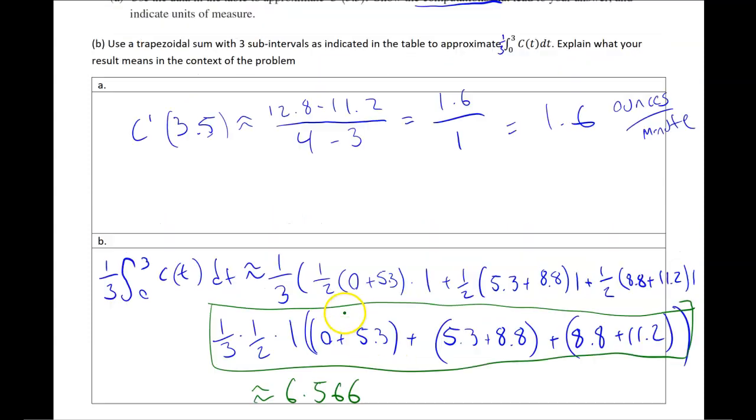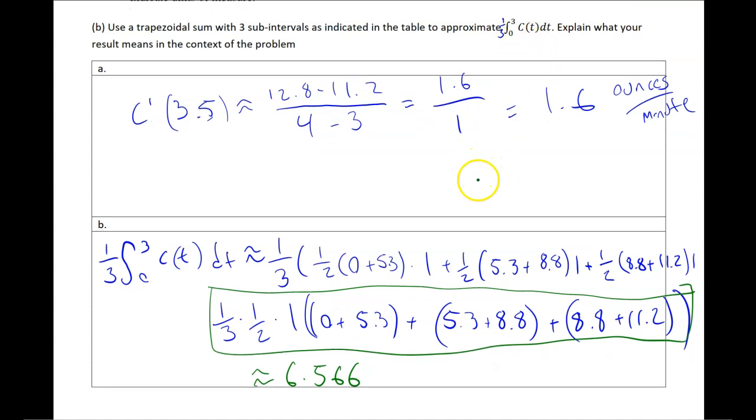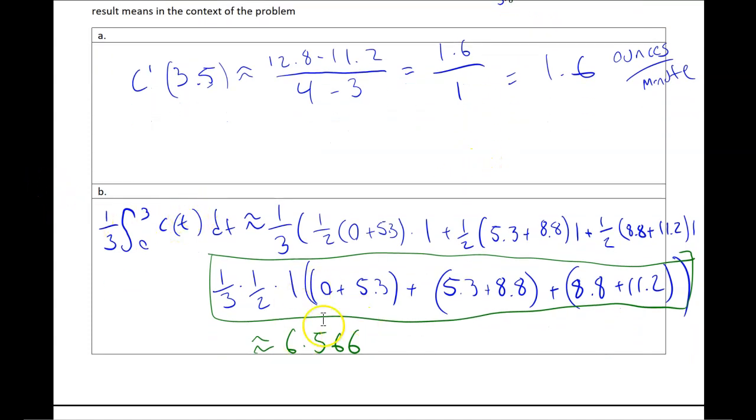I do have to write my interpretation. So I have to explain what my result means in the context of my problem. And this 1/3 makes it an average value. So before we do that, though, just make a note of how much simpler our life is if I don't simplify that value, right? So I have to set this up for the reader anyway. I have to write my trapezoidal sum so that they can see my method. I get a point for that. And then if I go to simplify this, I might make a mistake. In fact, I would probably make a mistake for sure because arithmetic is not my strong suit. So I'm just going to leave it alone. I got to write it anyway. I get no extra benefit for trying to do the math here.